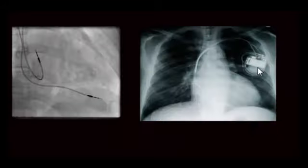There are several questions that people always have when they have a pacemaker. Is this pacemaker going to go off when you are in the airport security check? Yes, the pacemaker is going to signal that there is metal, and you're going to be called to the side. The best thing is to carry your identity card and explain to them that you have a pacemaker, and hopefully they would be courteous enough to recognize this and deal with it appropriately.